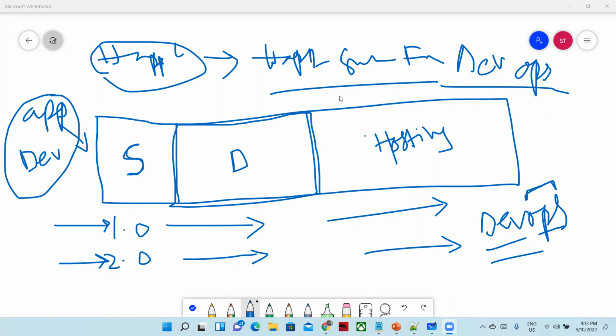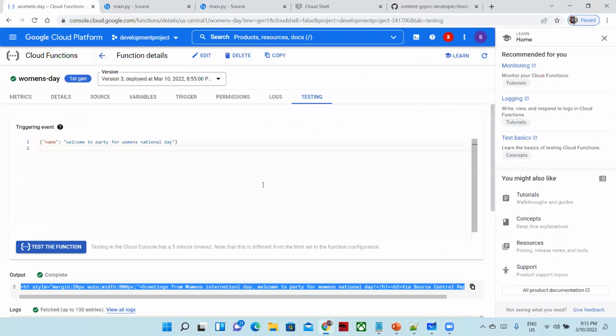Does that apply to cloud functions also? I mean, can we restrict the access? You're talking about network level permissions, to who all can access that.